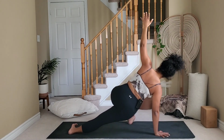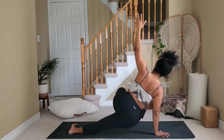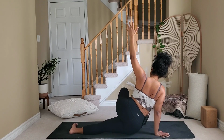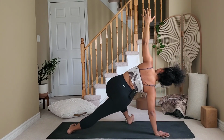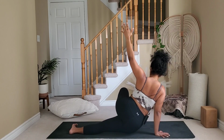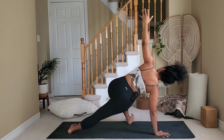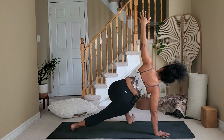Inhale to lift. Exhale, lower. Two more. Inhale to lift. Exhale, lower. Last one, inhale, lift. Exhale, bend the right knee.